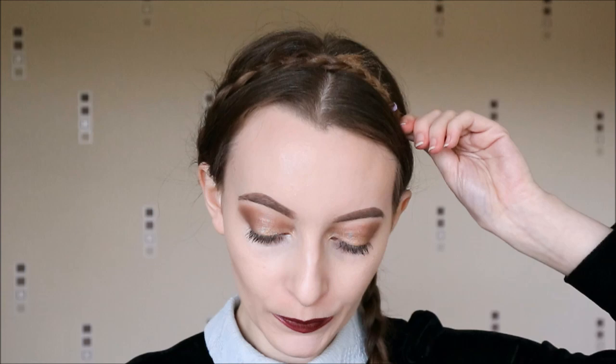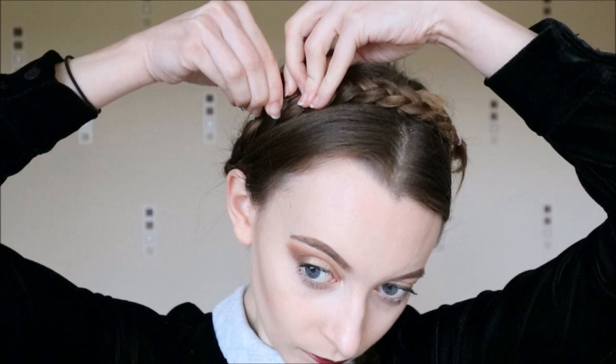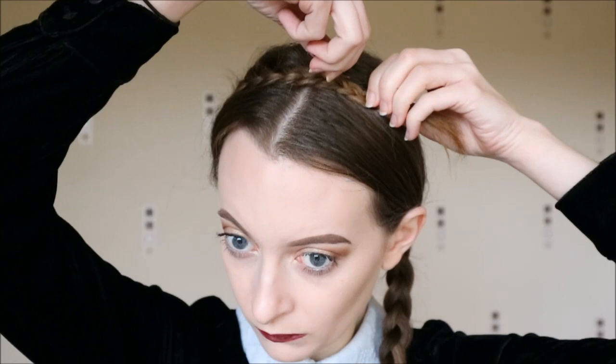Obviously in the show they use 4 braids to create the look, but my hair is not really thick enough or long enough to have that many, so I'm just going to do it with 2. Now to create the milkmaid part of it, you're going to take a braid, bring it forward so it's behind your ear and over your head like that, and then get some bobby pins and just pin it into place. And then do the same with the other side.